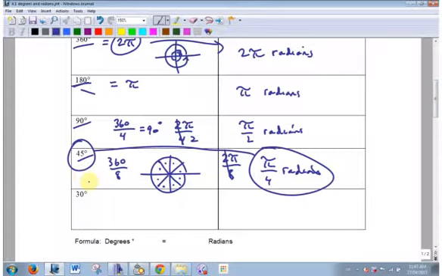This one, you can think of it as a third of 90, but let's just go back to 360. How many 30 degrees go in there? And I got this a little bit backwards, but anyway, that's 12 sections, right? Okay, so I want 2 pi over 12, which is pi over 6 rads.